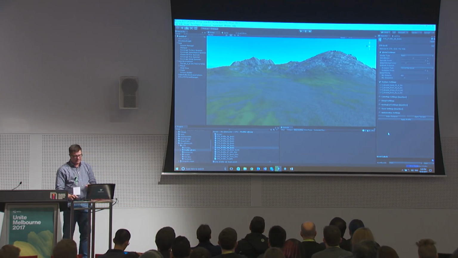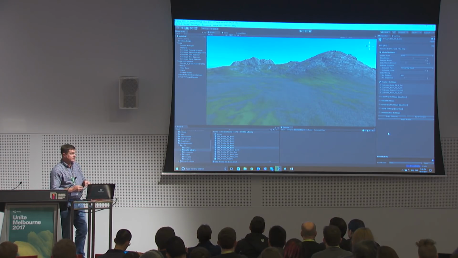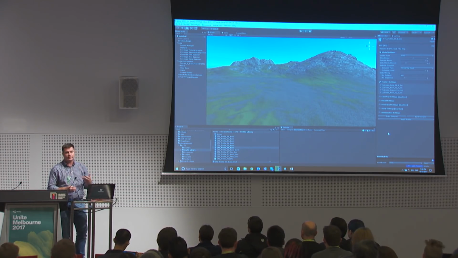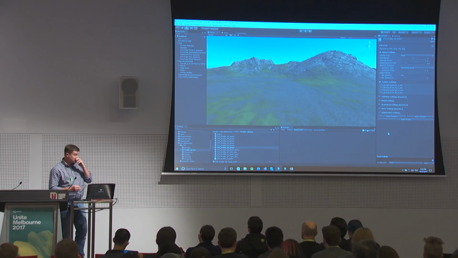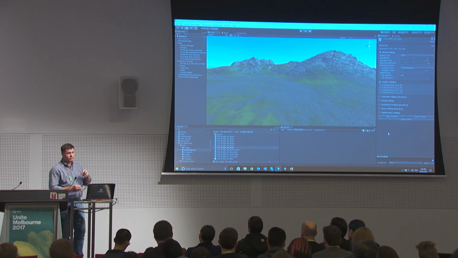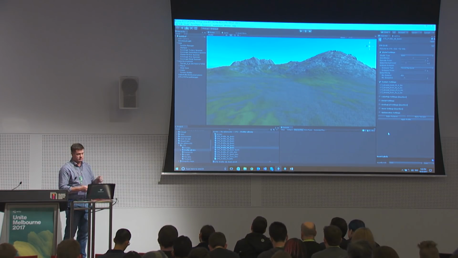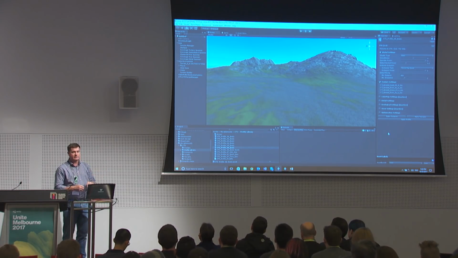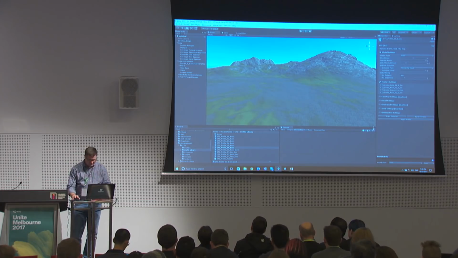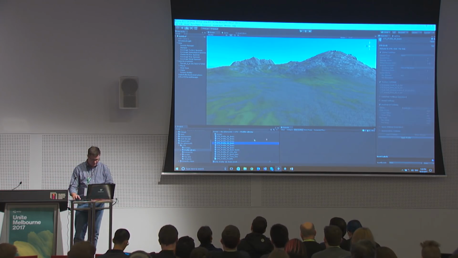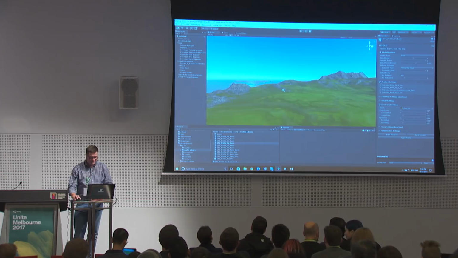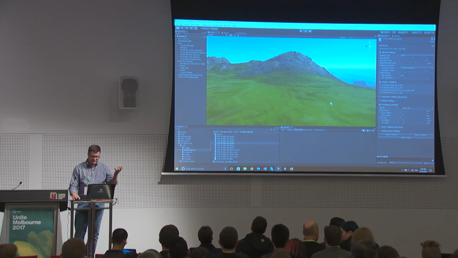One of the cool things about CTS is it takes this profile. So if you ever use Unity post effects, same concept. You store all your settings in a profile, and to apply them to a new environment, you just hit apply profile. This can all be done via code as well. Actually, I'll go back to the other one, it looks better. All right, so we've got our terrain.